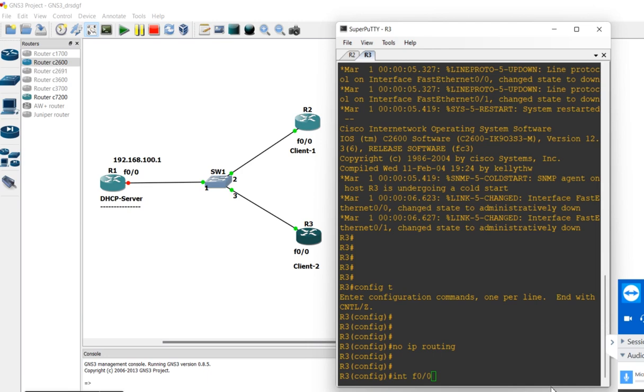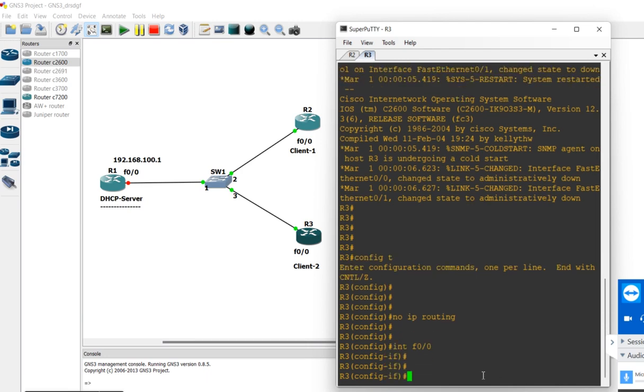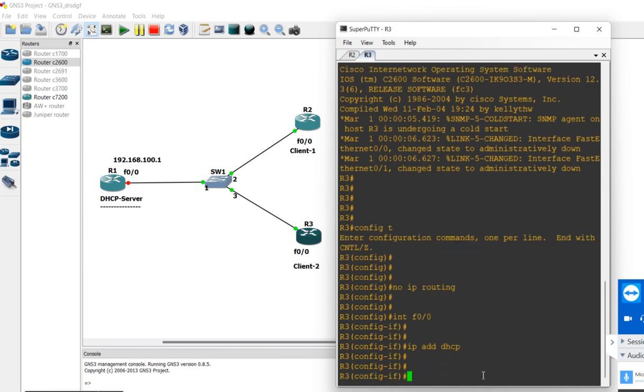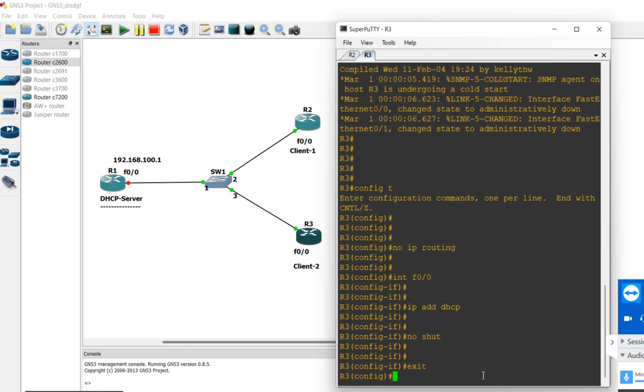Okay. After that there is no IP address because this client requires an IP address from the DHCP server. So put here ip address dhcp. Okay, then no shutdown and exit.